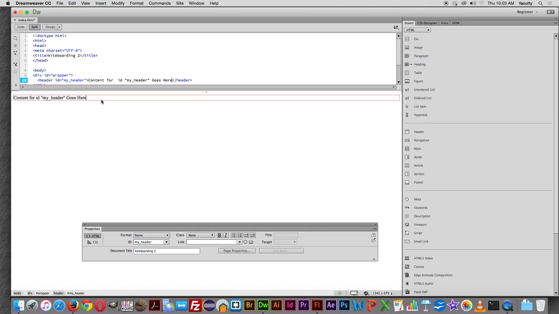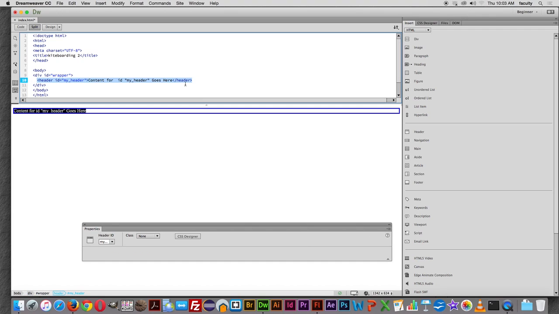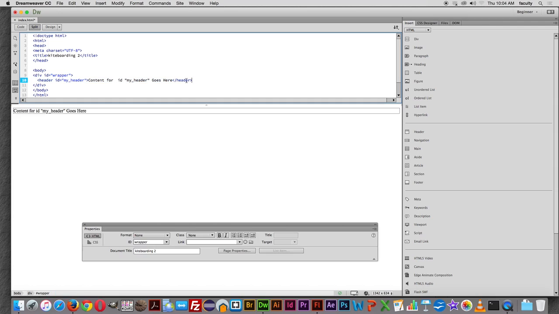as you'll notice, you can't really tell the difference that there are two containers in here, but we know by looking right here, we can see that we have the div and then we have the header tags. And when I select it, it looks like we're selecting two things, but you'll see it will start to break apart. All right, so the other thing is I want to make sure I'm within my div container. So I'm going to put my cursor so it's blinking outside of my header tags in my code view, but inside the wrapper div tags.